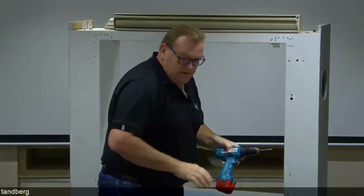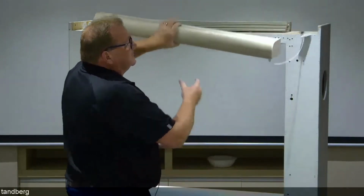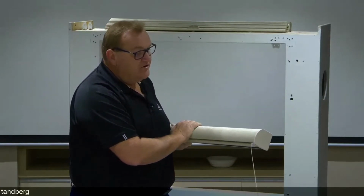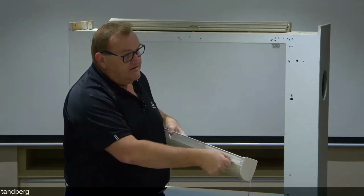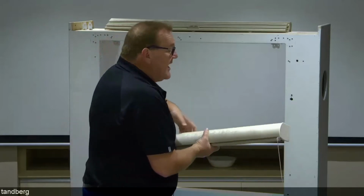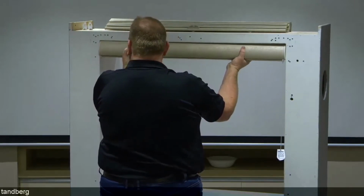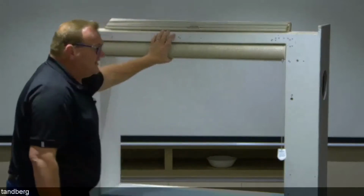Okay, so we've got the bracket in place, got the shade here. You can see here, this is a tailored, it's got Ultra Glide, fabric covered head rail. So you've got that consistent look of fabric top all the way to the bottom. The head rail will come along under the lip at the front here, that'll lip onto the bracket, and then we simply push it up from the back. Okay, and that shade is in position in the bracket.